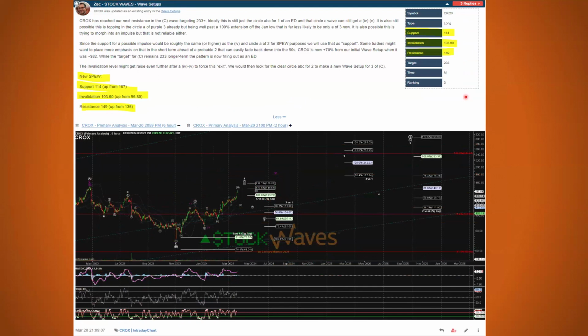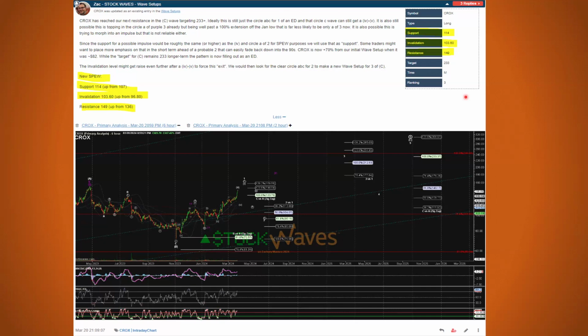So we're probably going to provide a couple dozen charts, and some of these things that are active wave setups often get a chart posted on them daily as they fill out on the path, but that's not an official update to the wave setup. The official updates to the wave setups come when they hit levels that we've assigned as resistance or the initial target levels. And then they get a much more robust update that has a lot more text and verbiage than just an updated smaller time frame chart.